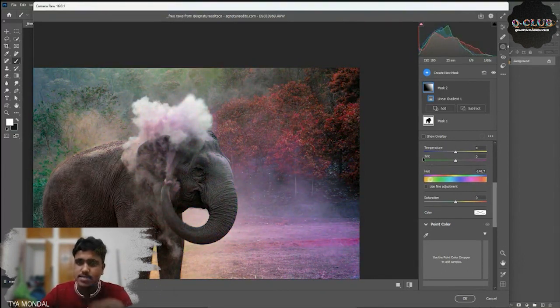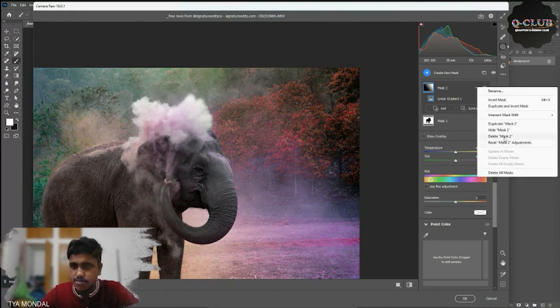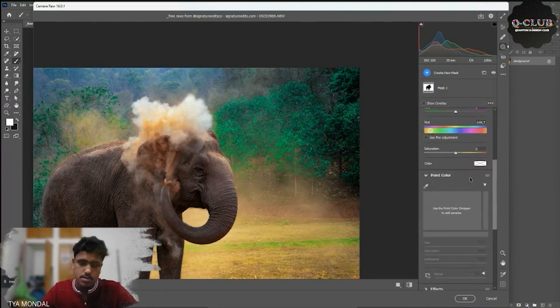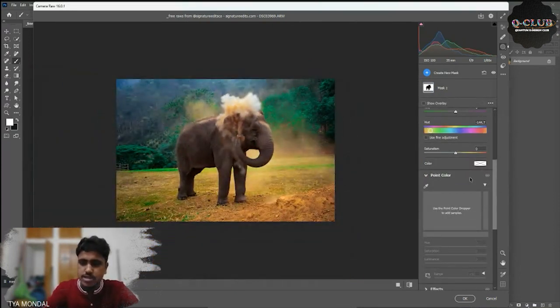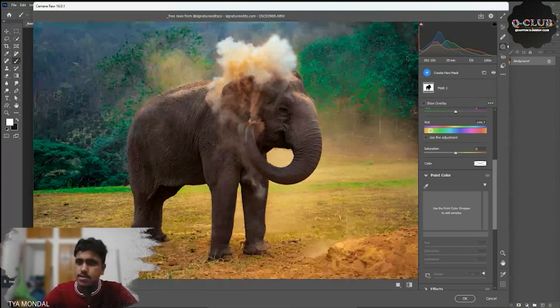Orange, this orange is tree color you might have seen in many photos. Okay, so I don't want to change, so deleting the mask too. Done, we are done with the mask part.